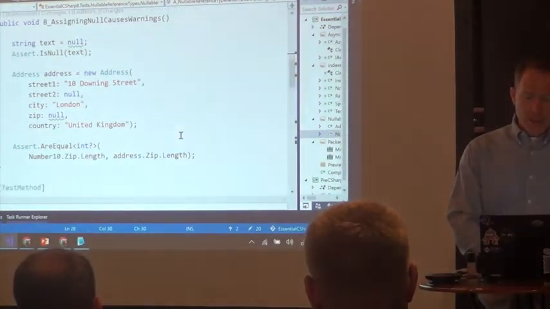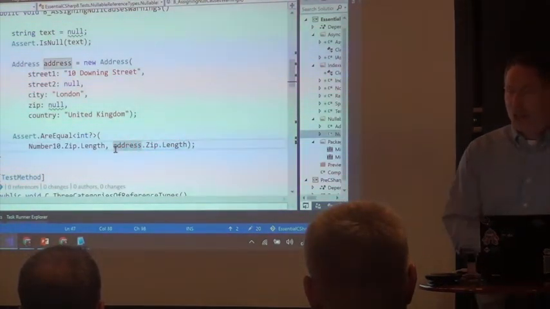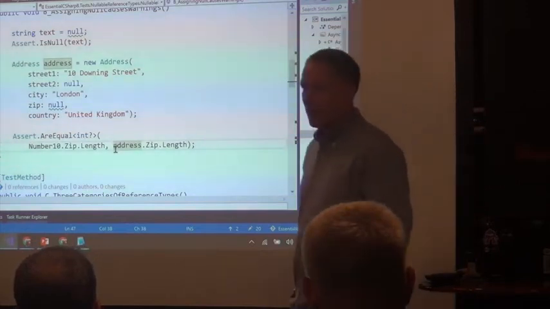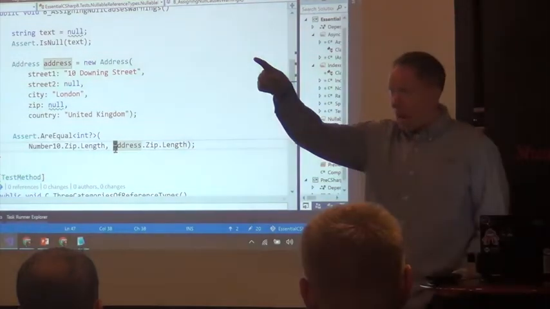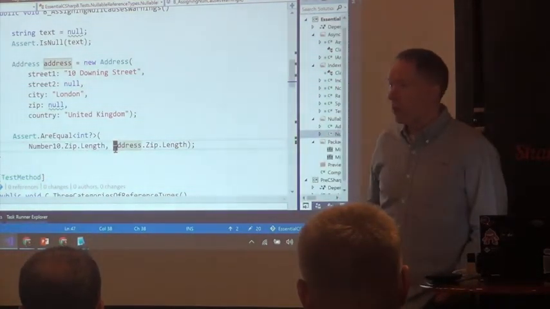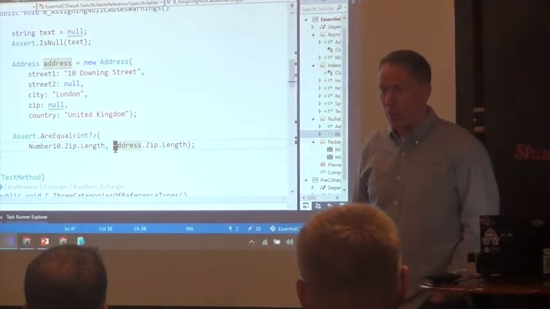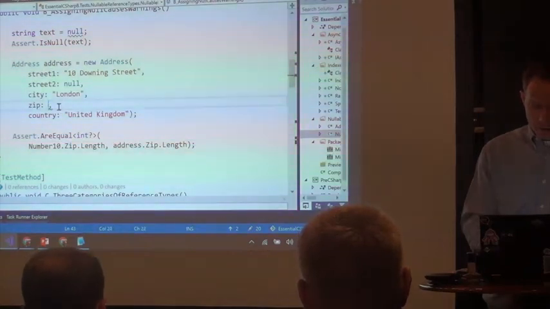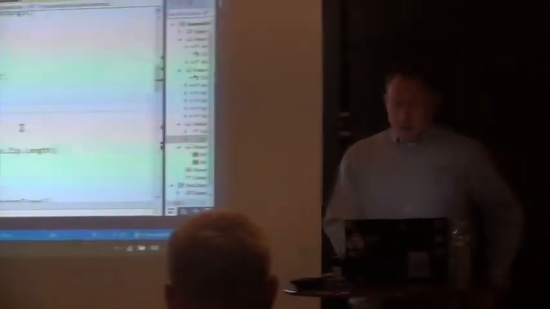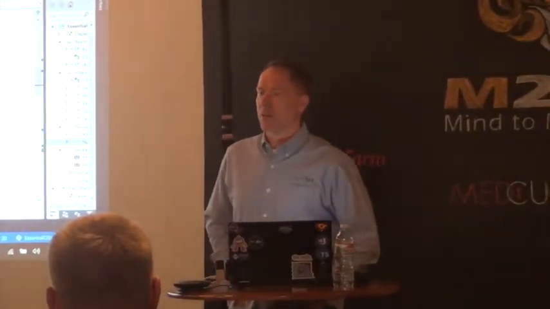Next, you'll notice that I can dereference zip without ever issuing a warning here. Why? Because I've said it's not null, so you shouldn't be assigning null. There was a warning earlier I told you about, so I don't have to worry about you dereferencing it here. Otherwise I'm going to have 10 warnings when I actually only needed one. One you can fix. So now when I fix it here, then of course I don't need to fix it later because it's totally okay for me to dereference it.